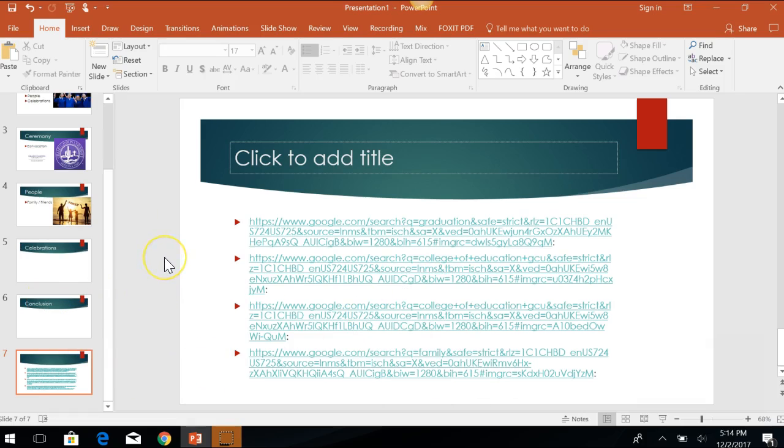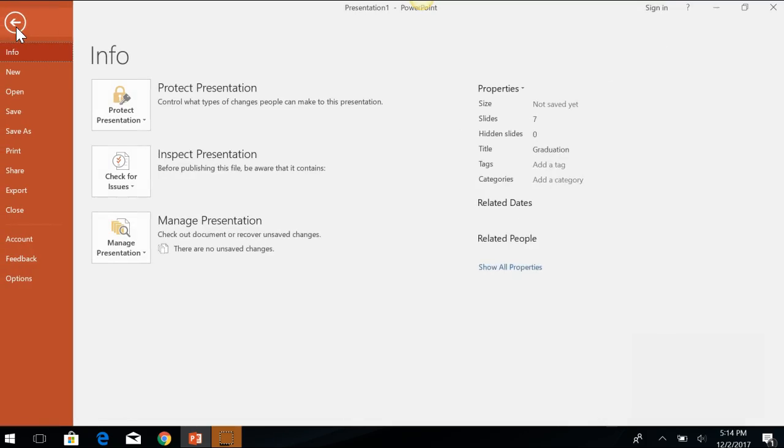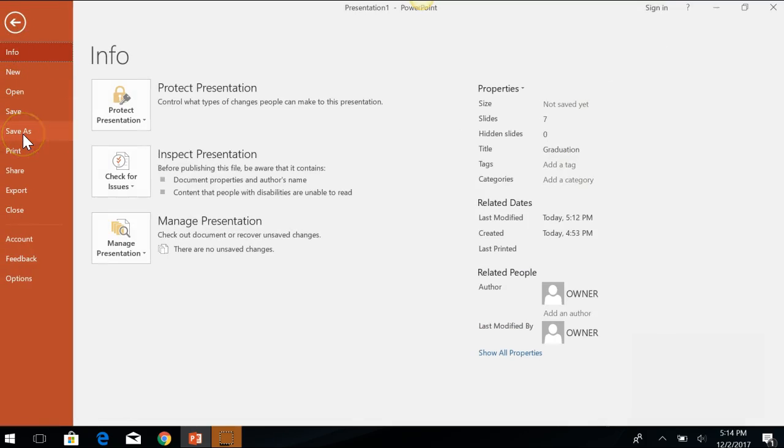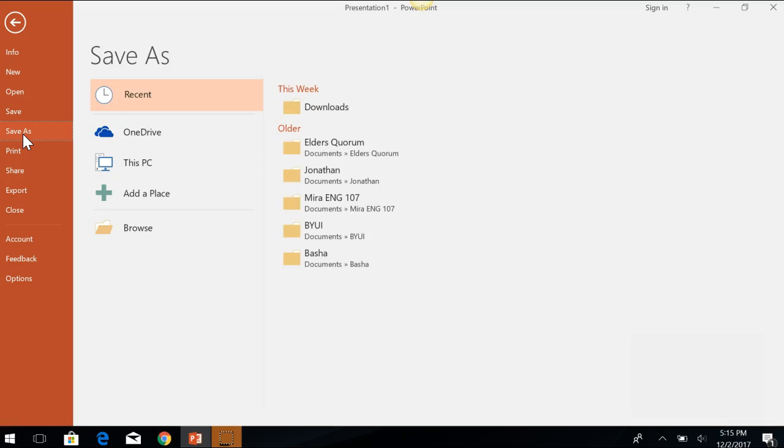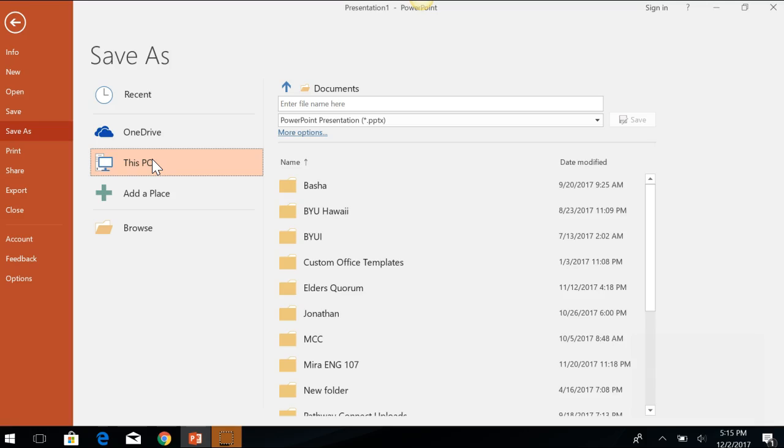And let me show you, first of all, you'll want to save the file. So go to File and then come down and you need to save it as. And I'm going to go ahead and save it to this computer. I know in class I showed you how to save it to your desktop, which you can do. Maybe we'll do that right now, just in case you're at the library and you don't want to save it to the library computer permanently.